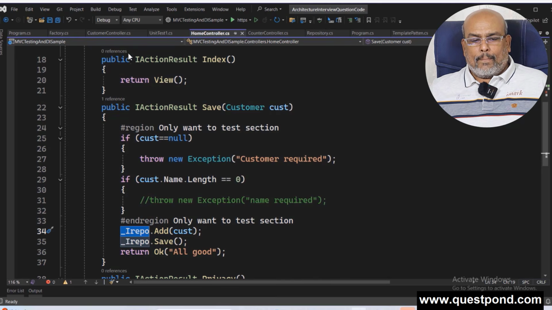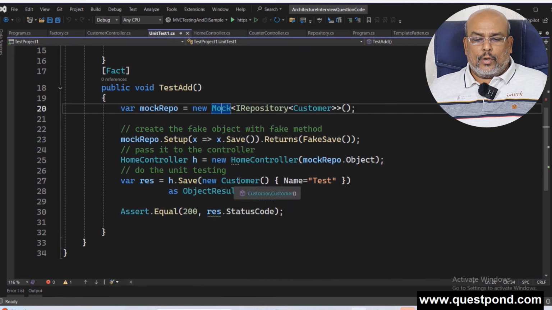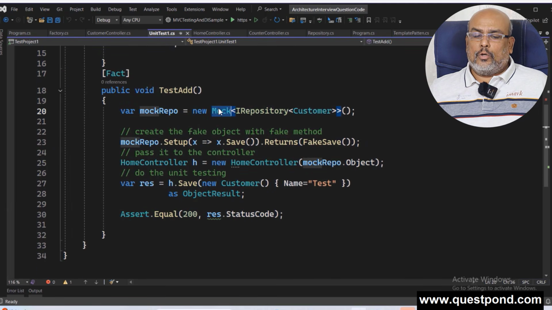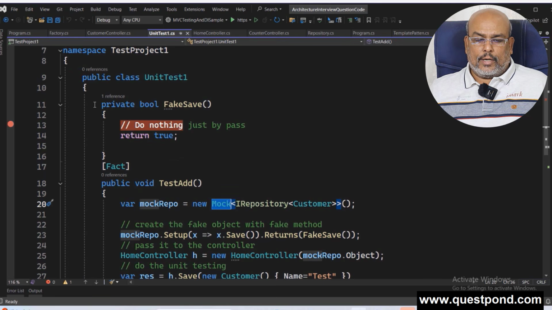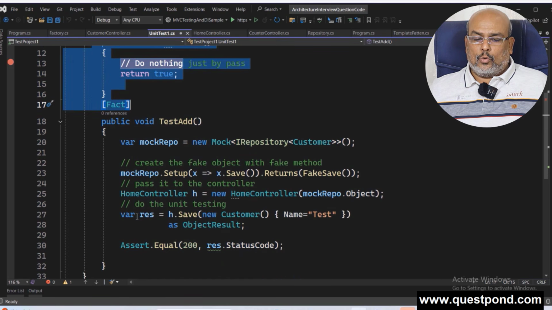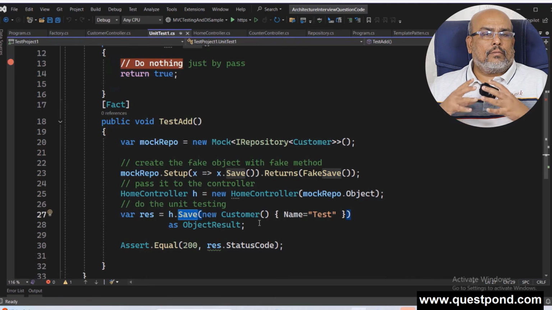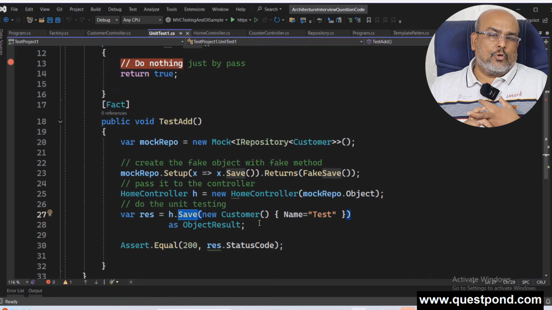So in that case, definitely the interviewer would like to know whether you understand some flavors like MOQ, mock testing. Do you understand how to write a mock? Do you understand how to write fake code out there, right? And do you know how to do the testing? So when it comes to unit testing, especially for repository pattern, the interviewer would like to know isolated testing, unit testing, writing of the MOQ code, and so on, right? So again, keep that in mind.